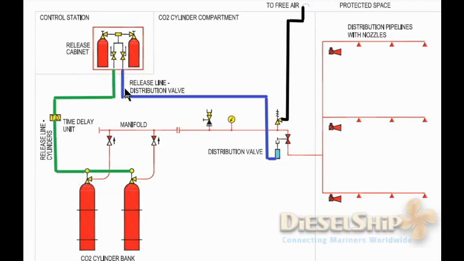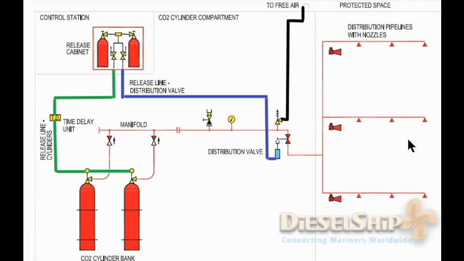As the chief engineer opens, the CO2 opens the main distribution valve. This also has a limit switch. This limit switch gives an indication that the main distribution valve is opened, and after the time delay, the main CO2 bottles corresponding to the engine room have also been opened. Thus, the CO2 passes through the non-return valve. Remember that each cylinder outlet has a non-return valve. The CO2 released passes through the non-return valve, reaches the main manifold, and through the distribution valve it goes to the engine room, getting distributed to various nozzles on various platforms.